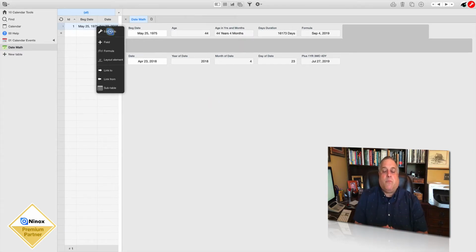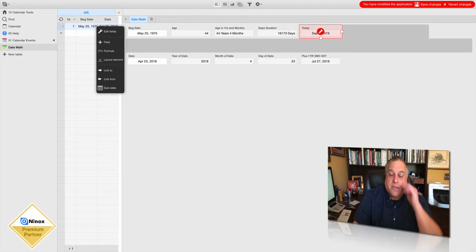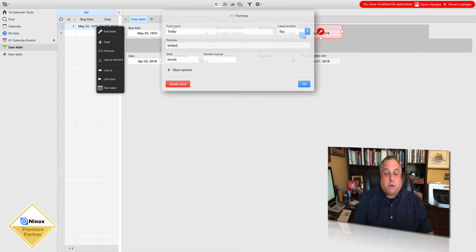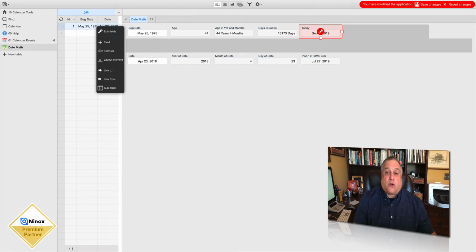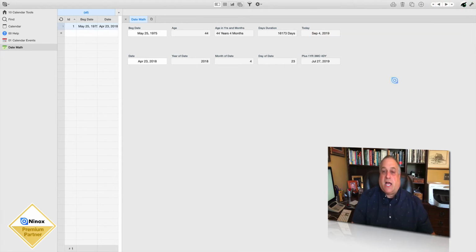Now I want to show you one more function that's similar to the today function that we've already discussed, but sometimes you're going to want to use this as an alternative. The today function, and again, just to remind you, that is this function here. We'll call this field today. This function requires no parameters, and it simply reports back the current date according to the clock of the computer you're currently operating on.